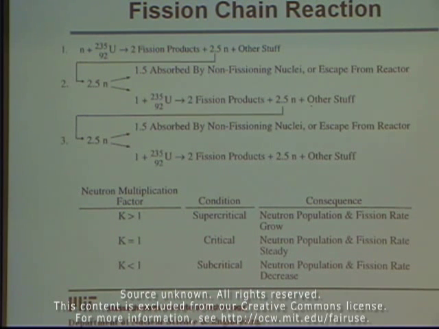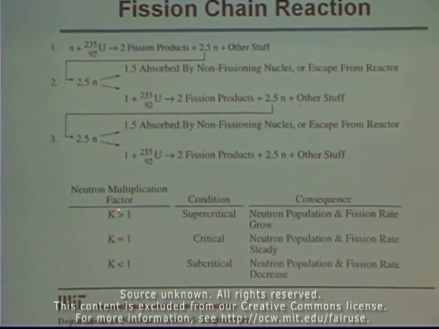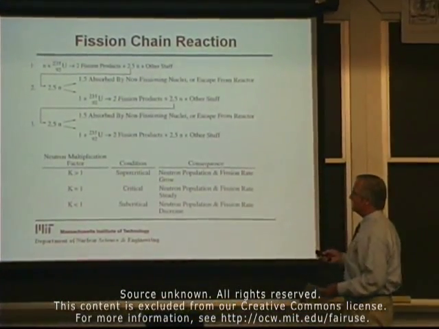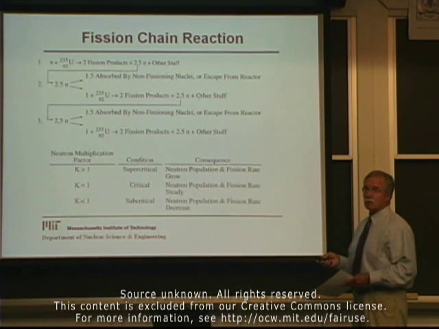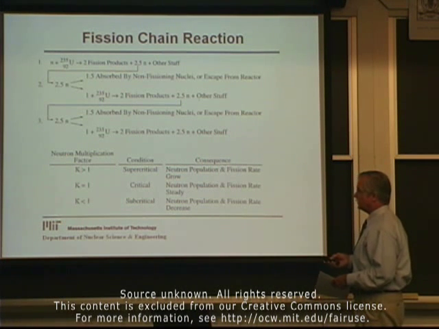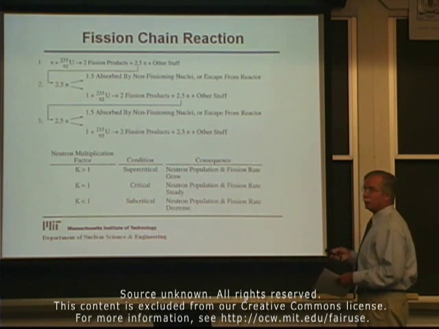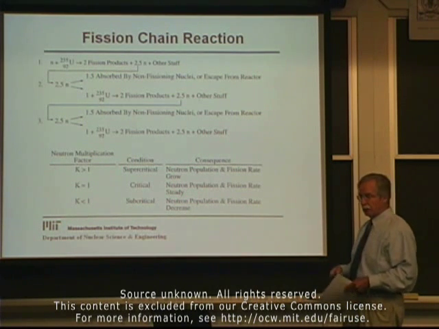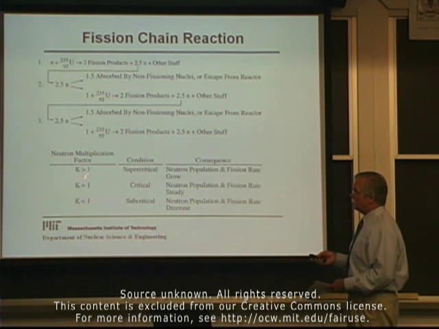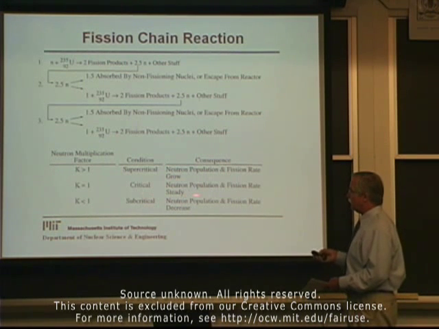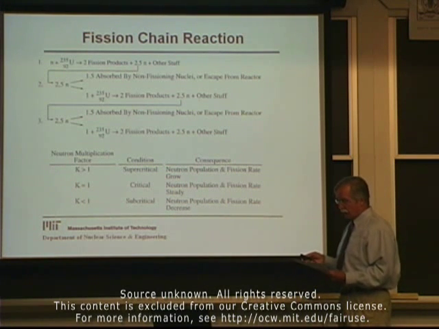And we've used a relatively simplistic term called neutron multiplication factor, which is the K. If the K equals 1, the neutron population is steady, as is the fission rate. If it's greater than 1, namely we produce more neutrons in one generation compared to the next, neutron population grows, as does the fission rate. This supercritical condition is not necessarily a desirable condition for a thermal commercial nuclear power plant. If the K is less than 1, the reactor is subcritical, when in fact neutron population will ultimately decrease and the fission rate will decrease, essentially shutting down your reactor. So the target for thermal reactors and reactors in general is to make sure that the neutron population and fission rate, the absorption and loss rate, is balanced, and namely the K is in fact 1.